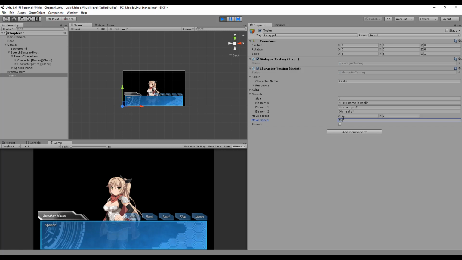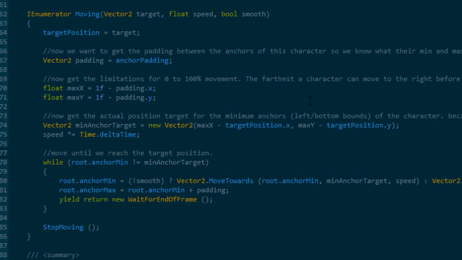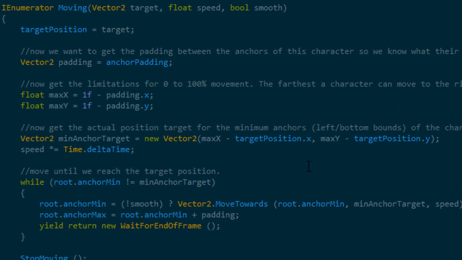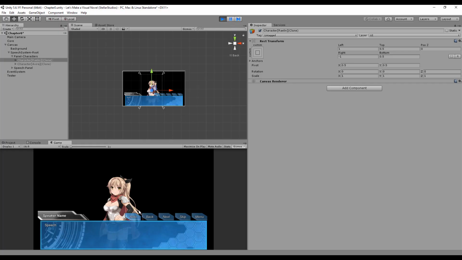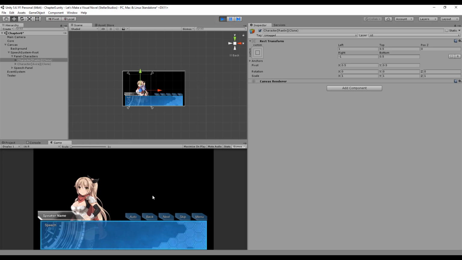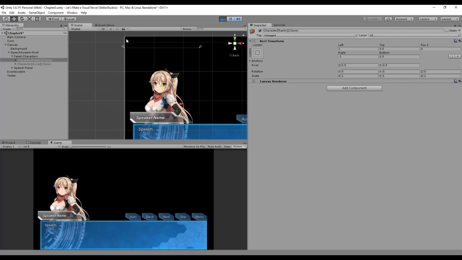I'm going to set my speed to 15, and I will smooth. I'll also set my position to 1-0, so she moves to the right. Okay, that's interesting. And maybe it would actually help if I multiplied the percent like I'm supposed to, instead of subtracting it. Now let's give it a go. Alright, perfect. We've now lerped to the side of the UI.